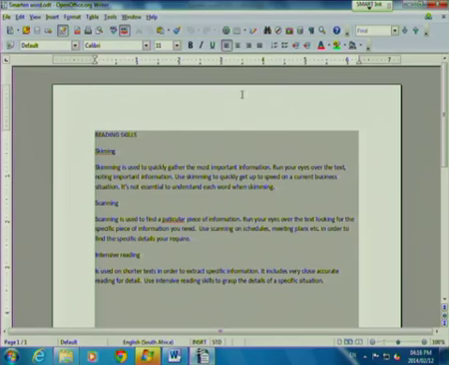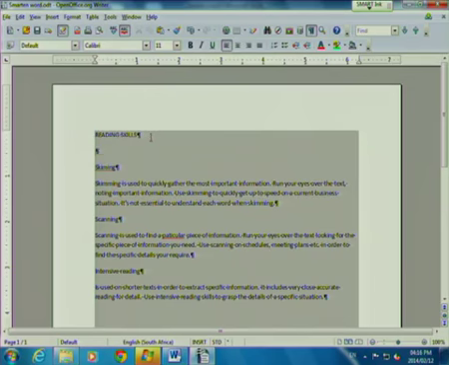In OpenOffice, it is called non-printing characters, and you will find that on your menu bar. And if you rest your mouse on it, can you see it looks quite similar to the Word one? If you rest your mouse on it, it says non-printing characters, and if you click on it, it does the same thing. It shows you where your line ends. It shows you your tabs, also gives you arrows, and it also shows you the spaces between your words.